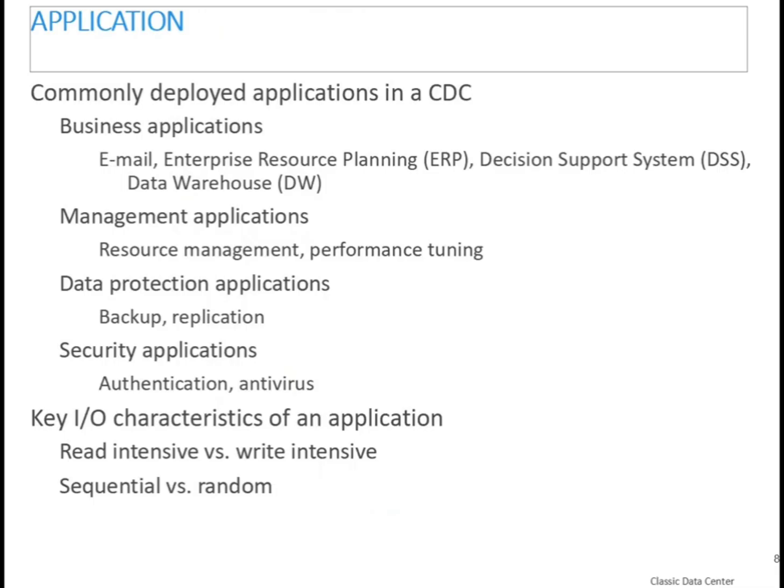This slide lists the commonly deployed applications in a data center. An application provides an interface between the user and the host and among multiple hosts. Typical business applications use databases that have a three-tiered architecture. The application user interface is the front end tier, the computing logic or the application itself is the middle tier, and the underlying databases that organize the data are the back end tier.